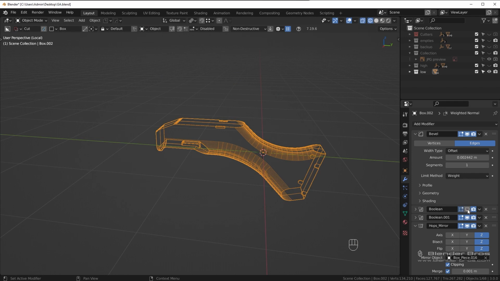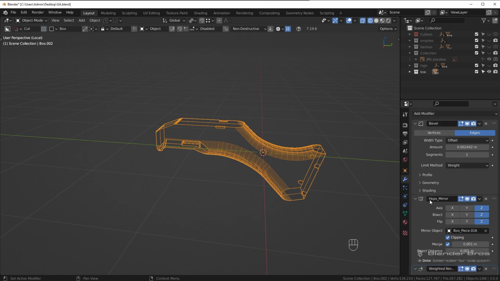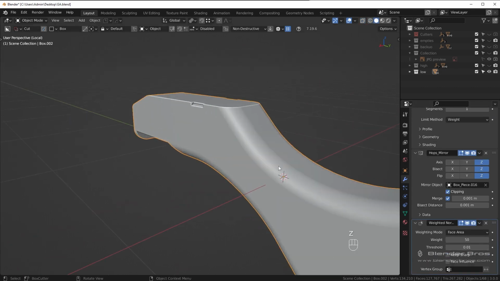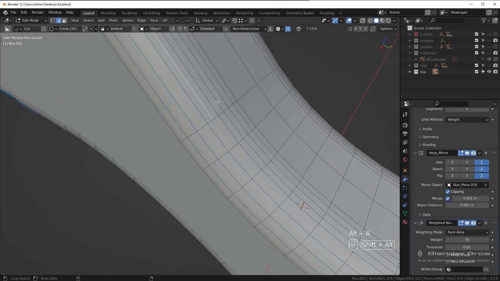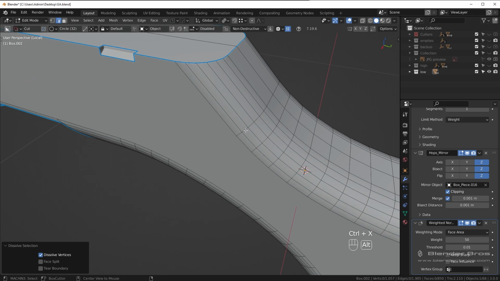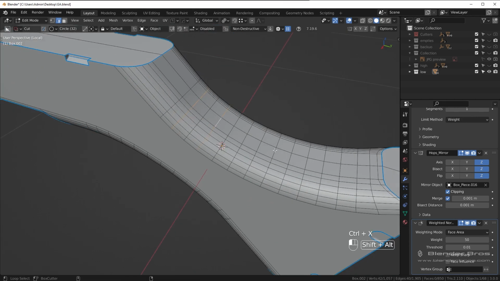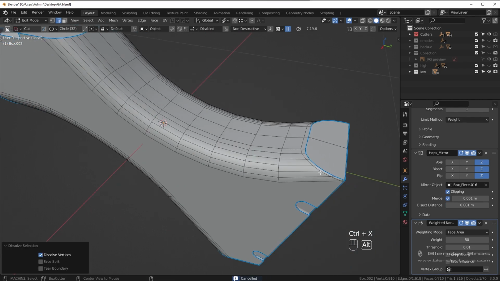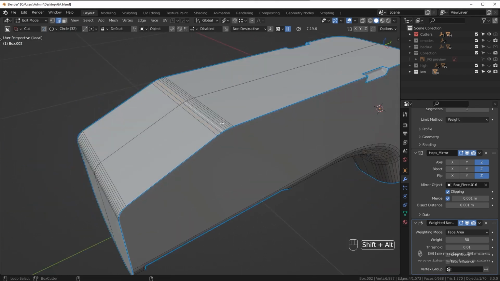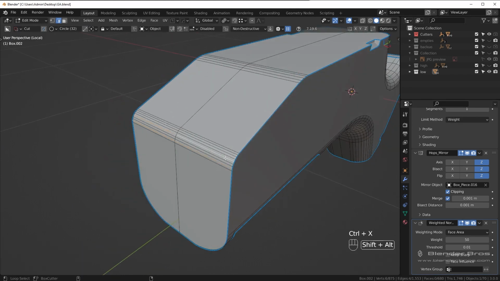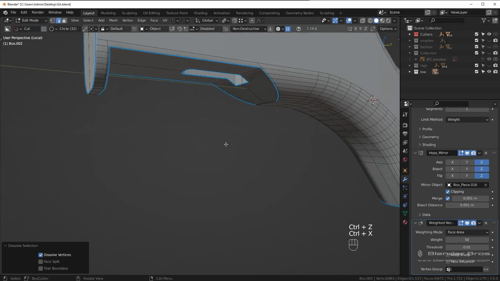I don't think this one's doing anything. We can remove it, nor is this one. Cool. And then just turn off keep sharp. Alright, so we can deal with the baking pieces at the end. I first want to decimate down the bevels a bit, just personal preference. So we can decimate those. And then decimate these here. And same for that one. Do a few right here. Cool. And then do a few right here.